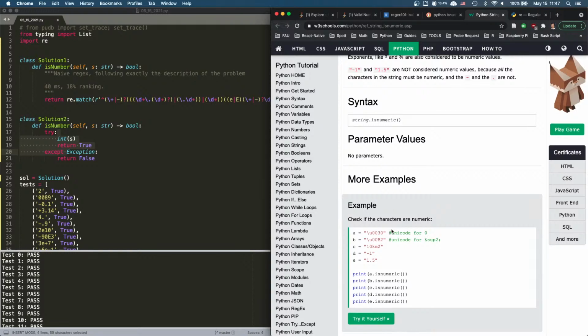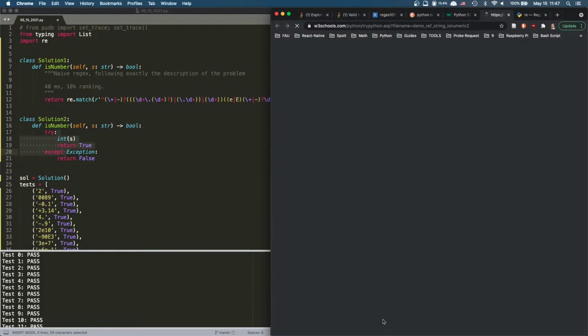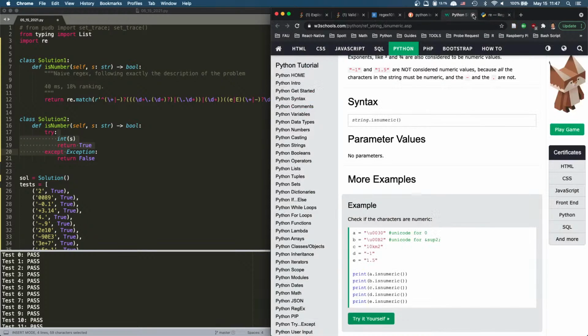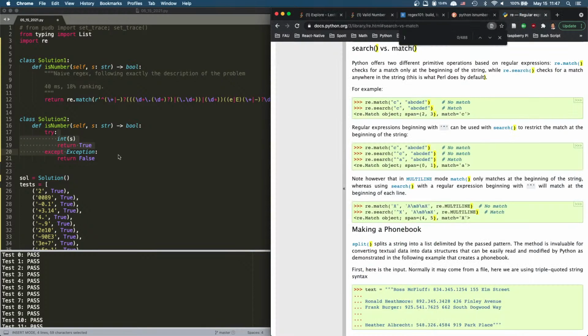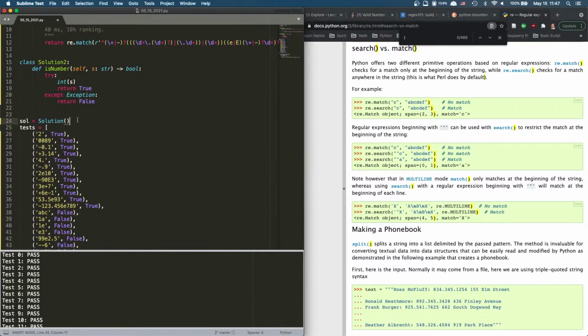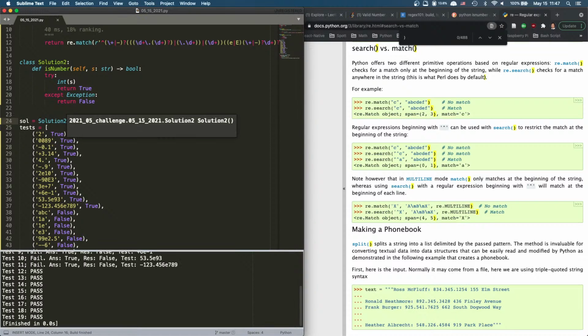Yeah. C is false. D. Yeah, I cannot use isnumeric. It doesn't work. Okay, but int, I'm not sure. That's why we're gonna try. It'll be interesting. Take a look.